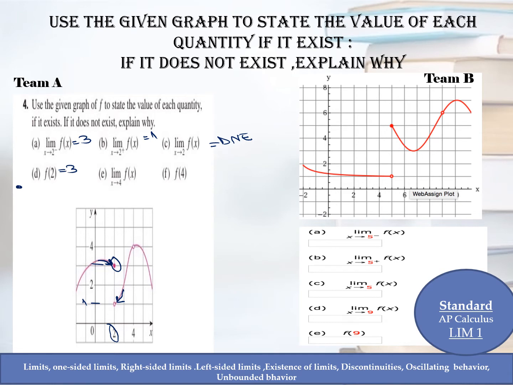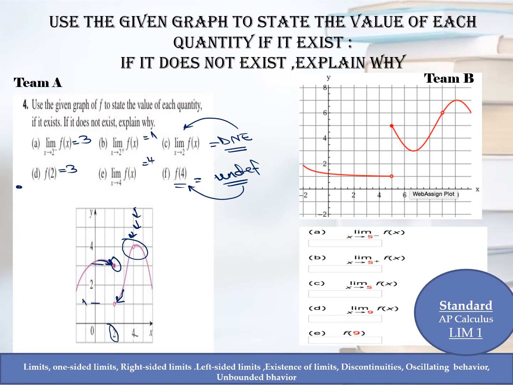Now limit x approaches 4. So here is the 4 and both the lines are meeting here. So the answer is also 4. What is f of 4 equal to? Now at the 4 you can't see any included point on this line. So you will say undefined. Now remember, you write does not exist only for the limit and undefined only for the function at a specific point.